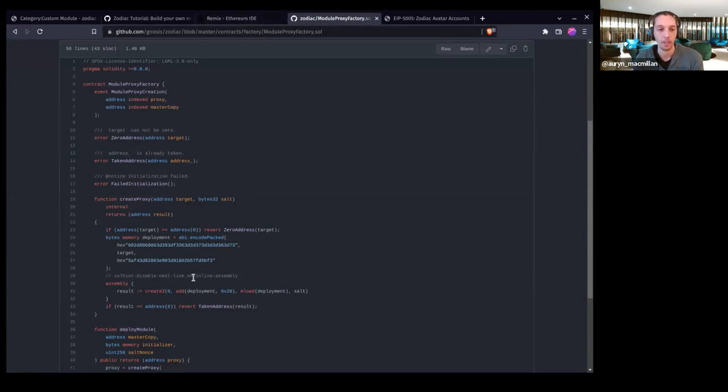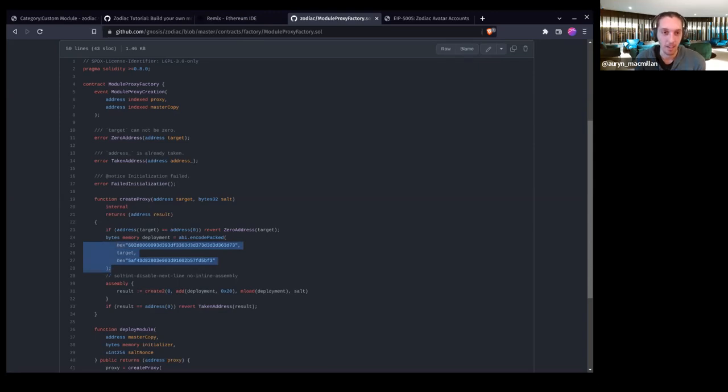It radically reduces the deploy cost, with the trade-off of a slightly higher cost each time you call the contract. The proxy contract that actually gets deployed is tiny. I believe it is the smallest and most efficient proxy contract available.